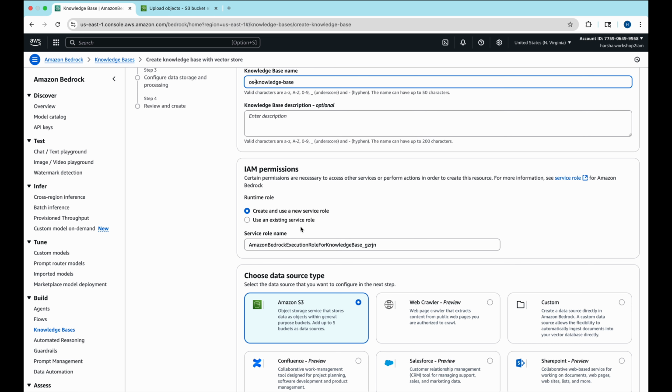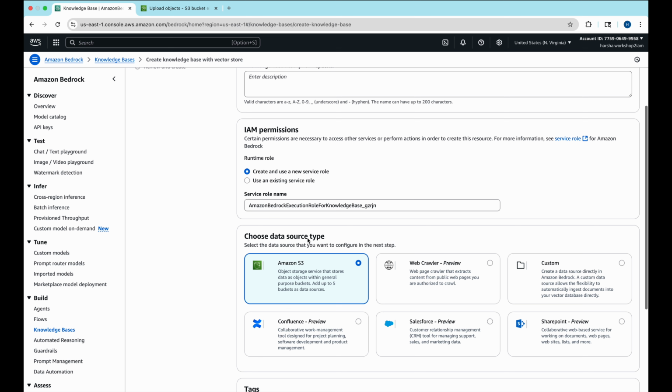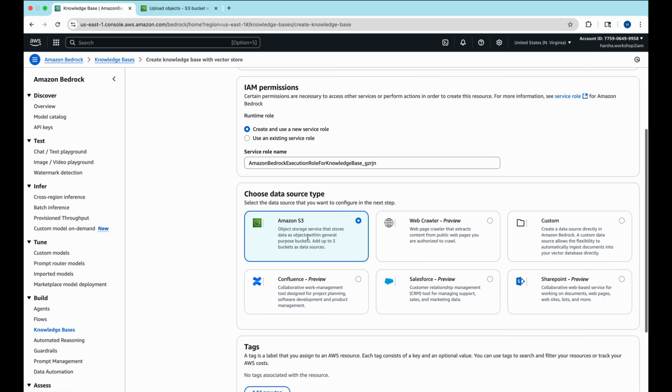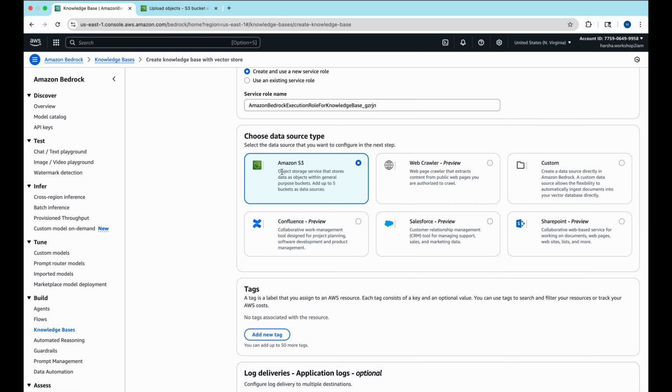Here I will need a particular IAM role, because this Bedrock knowledge base will need to go to S3 and read the contents of the file, and also save this file as embeddings in the vector data store, like the OpenSearch that we'll be using. All these permissions will be set up when we create the service role.